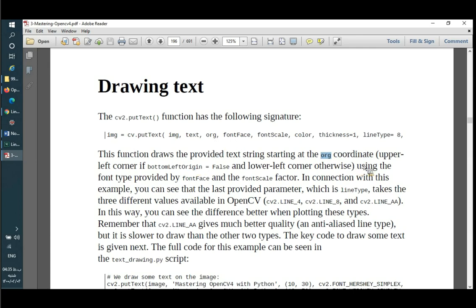To give the coordinates, we assume that the upper left of the image is the origin. You can say that it considers the lower left corner of the image to be the origin. To say that, you set bottomLeftOrigin to true. I will show you an example.